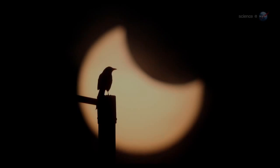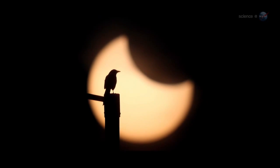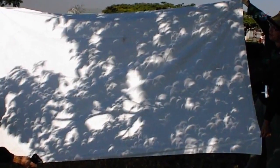Annular eclipses have a special charm all their own. During an annular eclipse, sunbeams turn into little rings of light. The best place to see this is on the sun-dappled ground beneath a leafy tree. Hundreds of circular shadows can be found there. You can also make a handy solar projector by crisscrossing your fingers waffle style. Rays of light beaming through the gaps will have the same shape as the eclipsed sun.